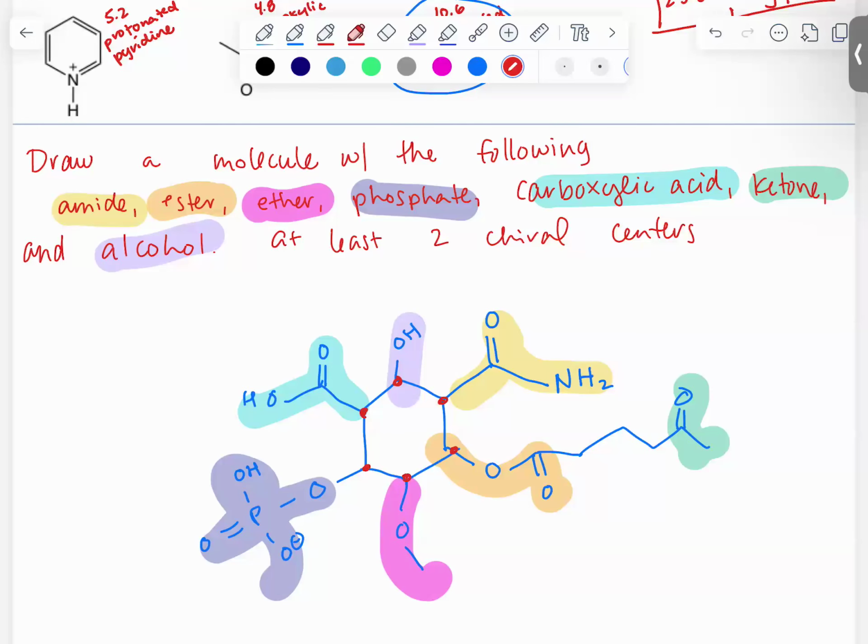What he was amending was when he had written a double bond. When you say just a double bond, that very well could just be this. That's a double bond, but that's not what he meant. What he meant was an alkene, which is a carbon-carbon double bond. And so that's what he was clarifying. The way that it was worded, you would get points for this double bond, but what he had been looking for was this kind of double bond.